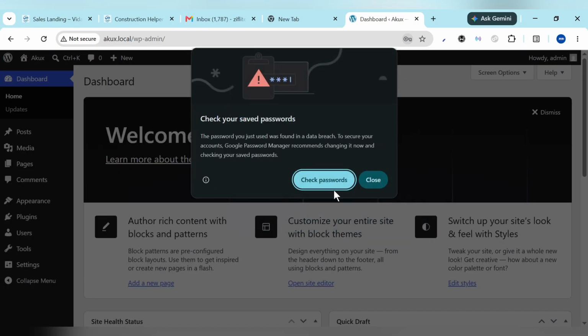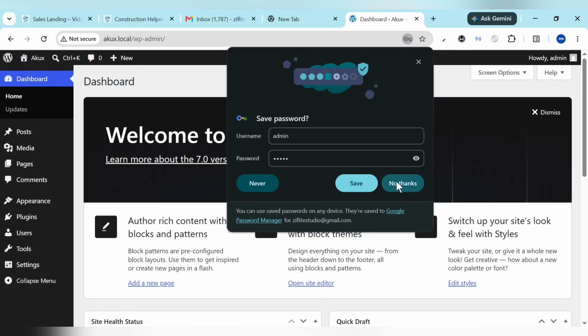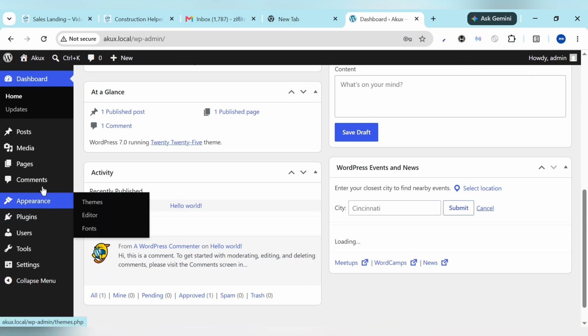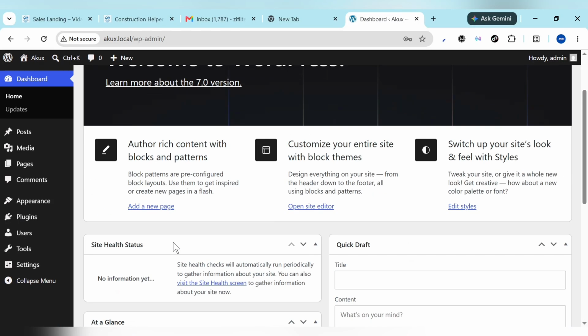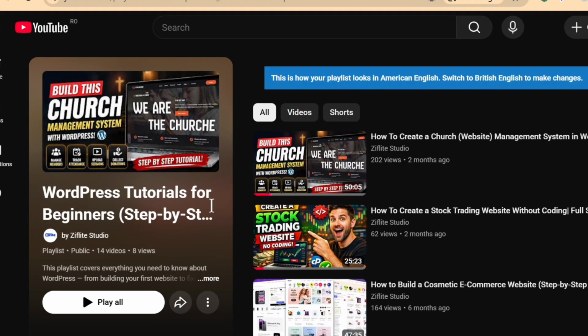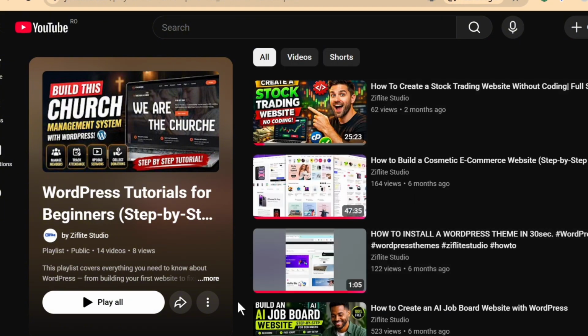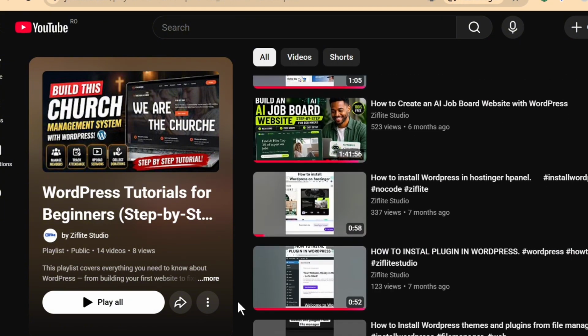Now you can do everything that every other WordPress site is able to do: install plugins, install themes, and all. And if this is your first time, congratulations, this is so massive. Basically, you can just follow our series on how to create different kinds of WordPress websites. We have tons of videos on that.